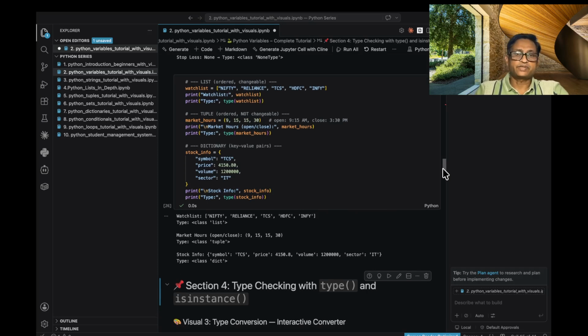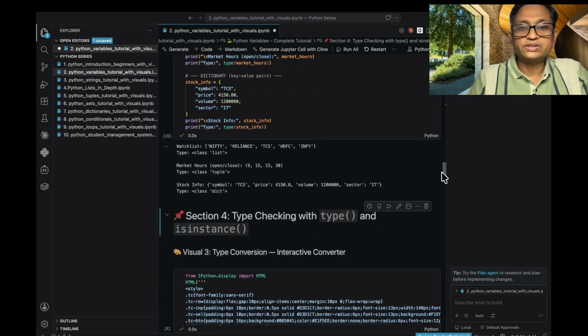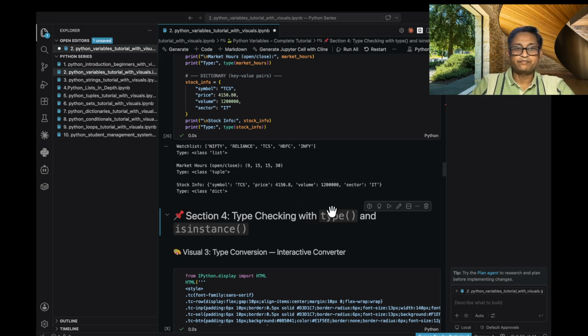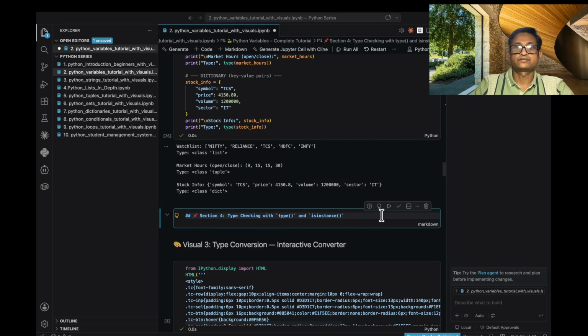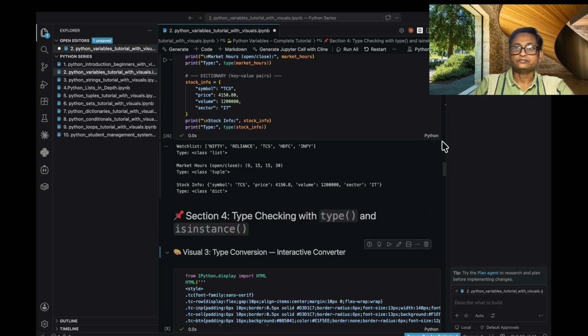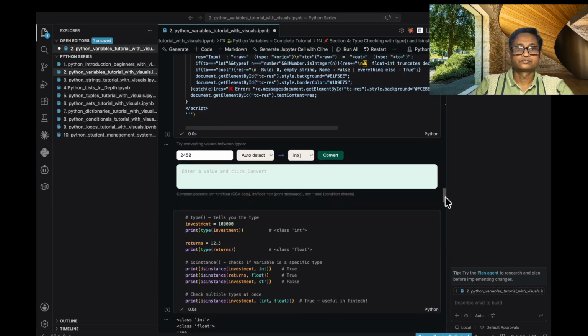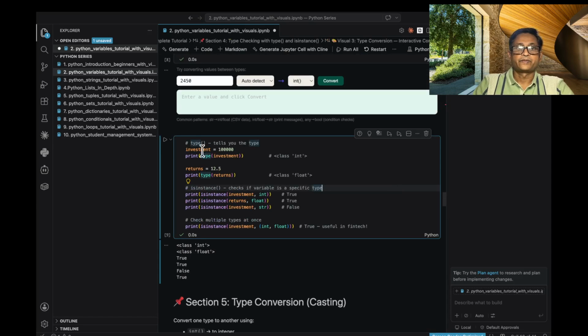After this concept, I am going to cover type checking with type and isinstance. This type of return is float. Now this concept, isinstance, checks whether the variable is of a specific type. Here, isinstance investment is type of integer, it will return true.